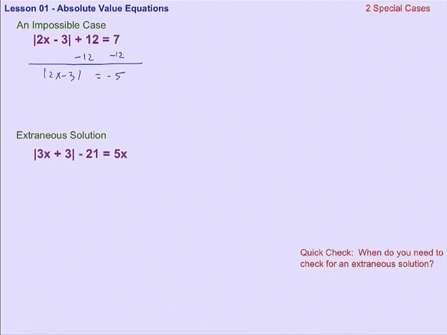But here's the catch. I want you to notice before you get to separating, and every time you're doing absolute value equations and solving them, before you separate, think about this just to make sure: can the absolute value of 2x minus 3 actually ever equal negative 5? No. No absolute value is ever going to equal negative 5 because we said a few minutes ago an absolute value is always positive because it's a distance. So we can say right now that there is no solution.